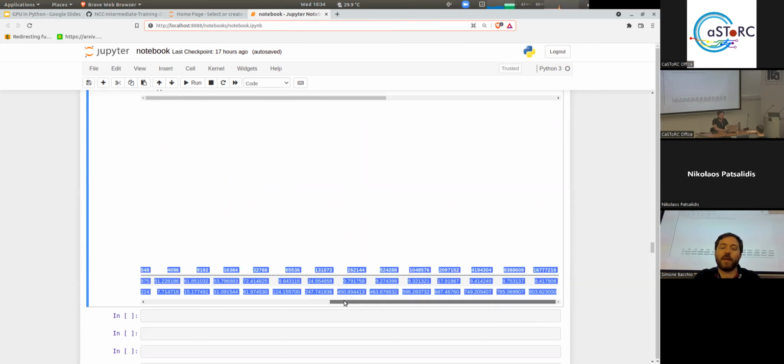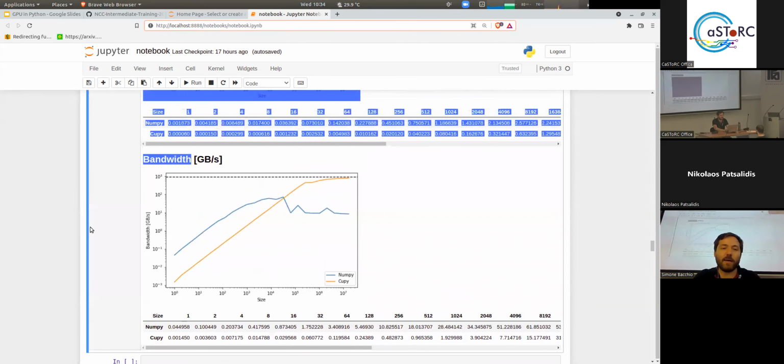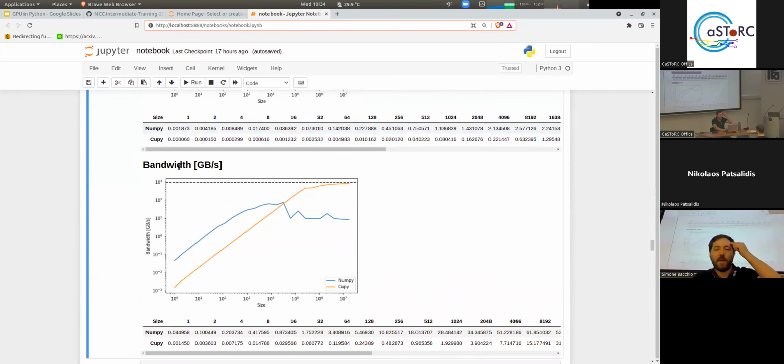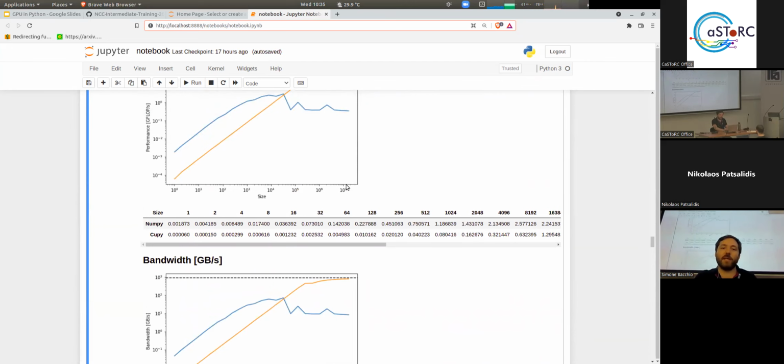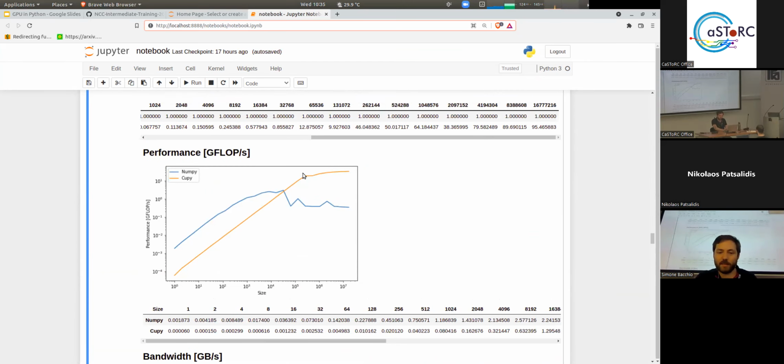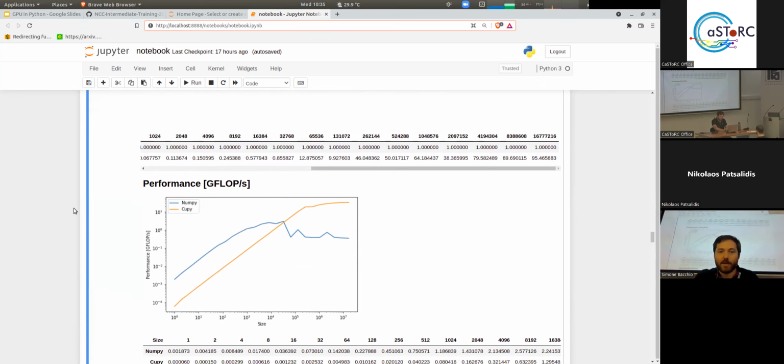So we can see that this operation x plus y is memory bound, and the bandwidth is the one saturating first, which then saturates also the performance. So the expected peak performance that these devices can give us is actually much higher.